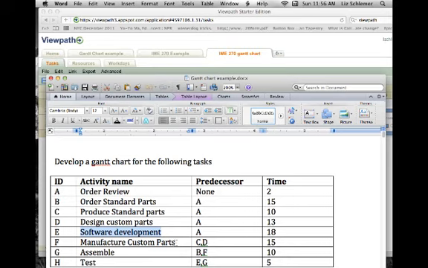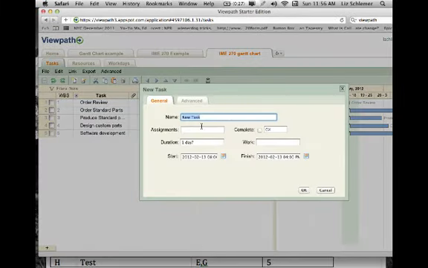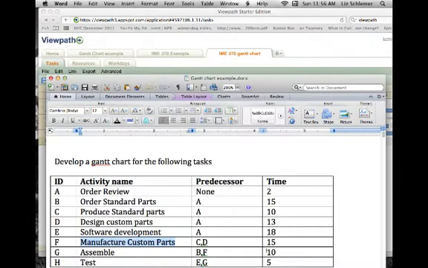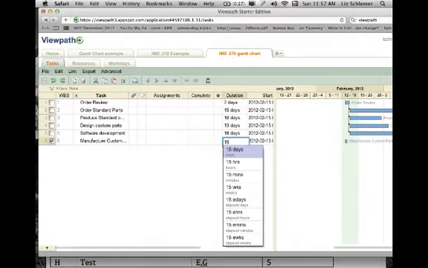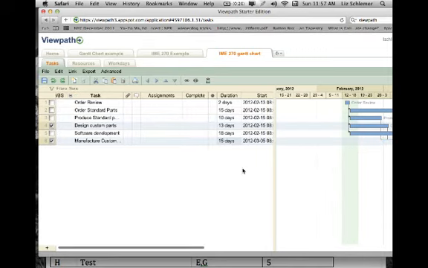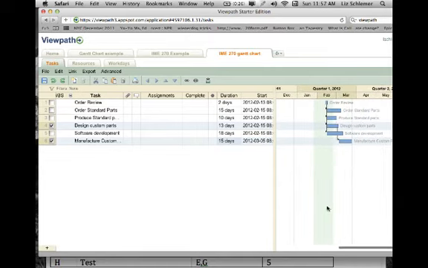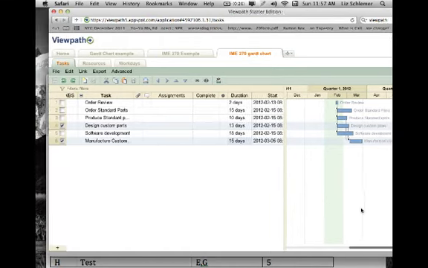You can see the next one is a successor of C and D, so we need to do that a little bit differently, but I just enter the task the same way. I forgot what the days were, so I went ahead and entered it. It was 15, but now you can see that I can enter it just right here. I can put in 15 days. I need to make it a successor of C, so I link that way, and D, but I only want to do them one at a time because otherwise C and D will also be linked, and I don't want it to be that way. So you can see here those lines that are showing on that chart that they're indicated as linked.